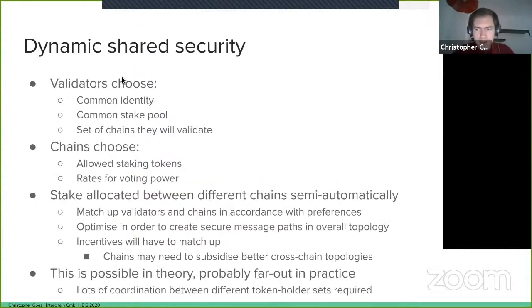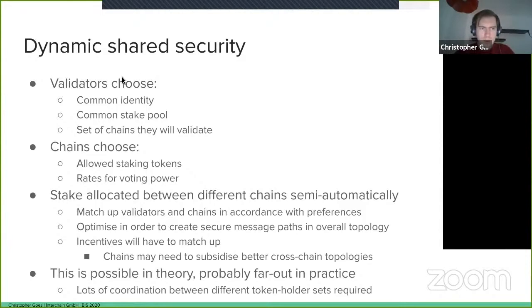So dynamic routing is probably likely in practice. Dynamic shared security is the much more crazy idea, but I think it's based on a sound assumption on how the topology is going to evolve, which is that there will be different chains which are used for different things, and users probably want fairly frequently to relay their assets between different chains and use different chains, within the context of a single gestalt application with state on multiple chains, or a single intended user flow of transferring funds between different things, etc.